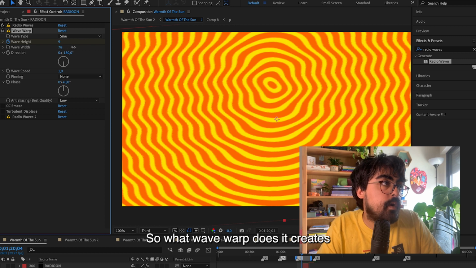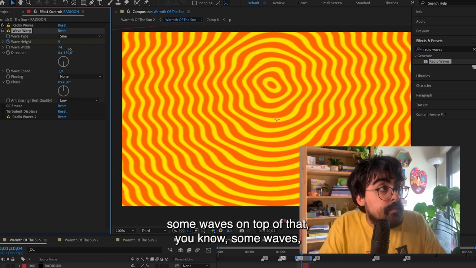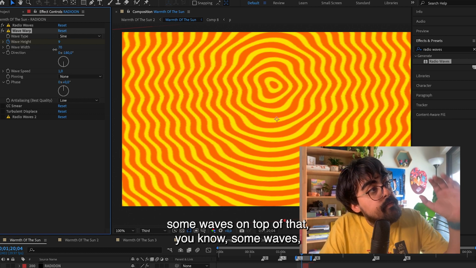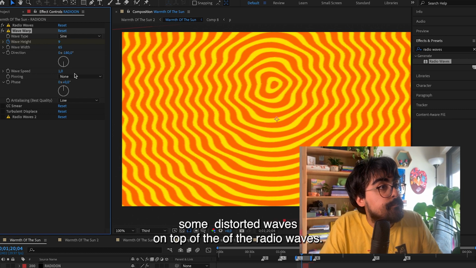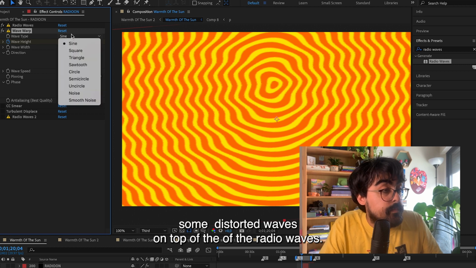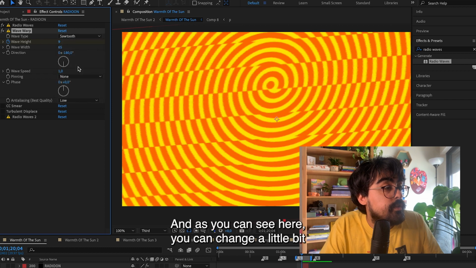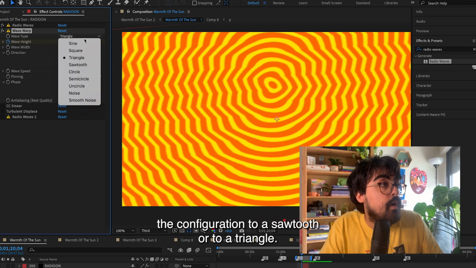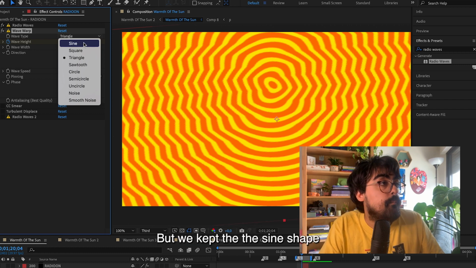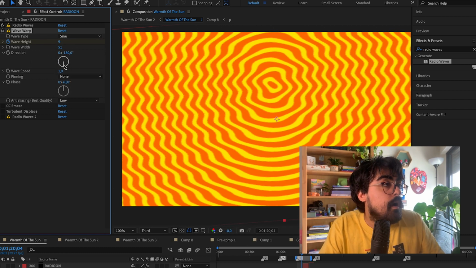What wave warp does is it creates some distorted waves on top of the radio waves. As you can see here, you can change the configuration a little bit to a sawtooth or to a triangle, but we kept the sine shape.